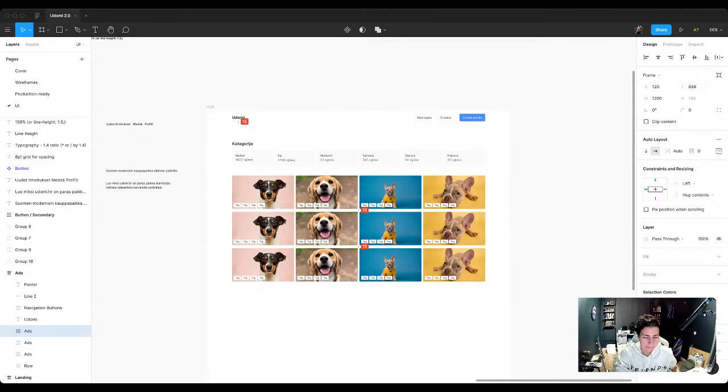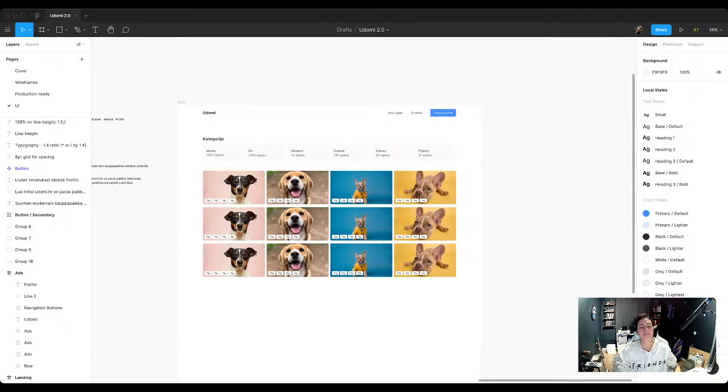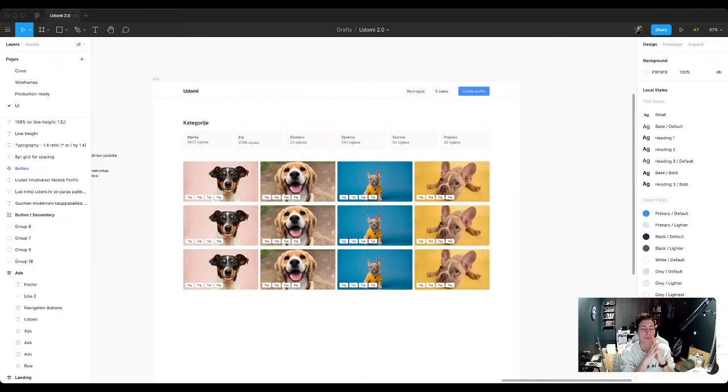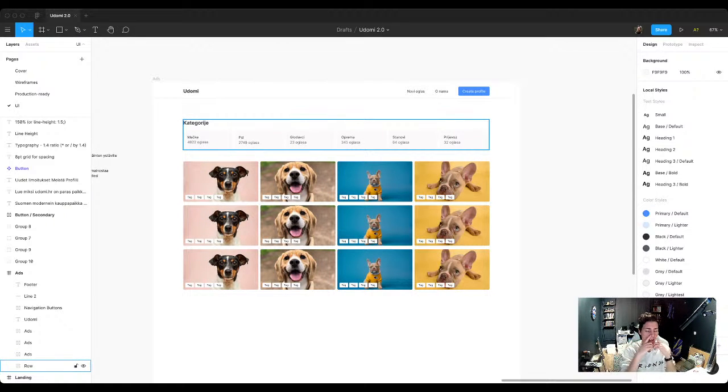Let's see. Now question. So we have ads over here. Are we gonna put filters on top, like over here? Like drop downs with filters and all of that? Or on the left?